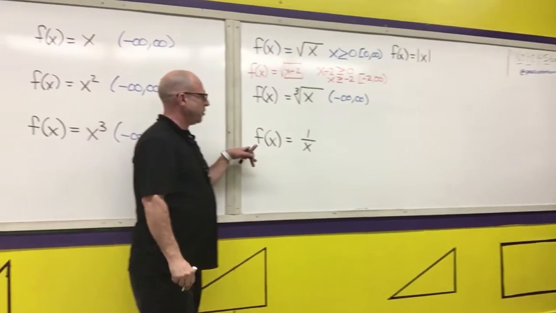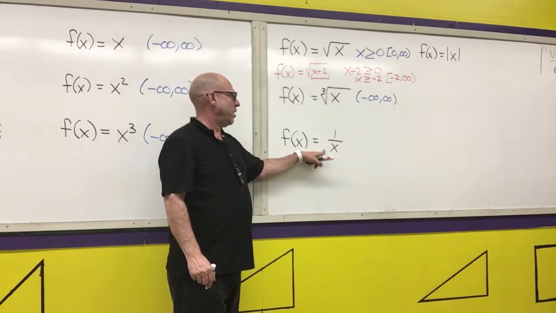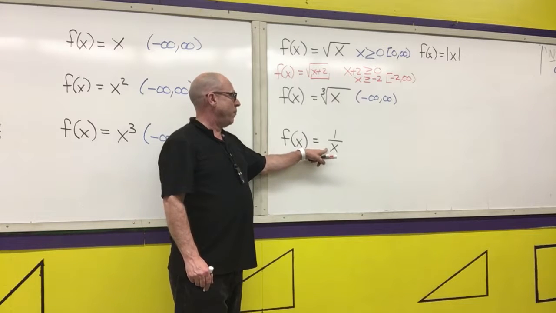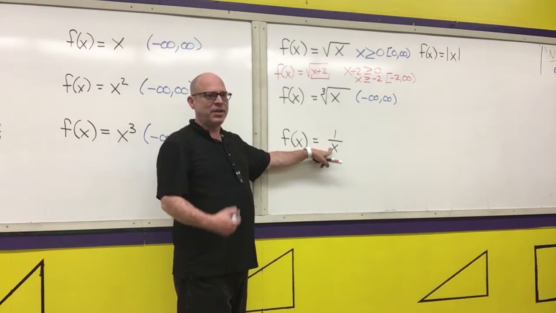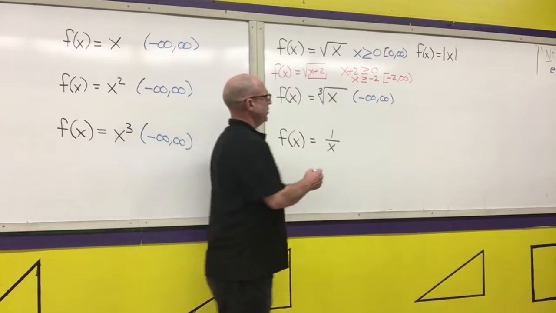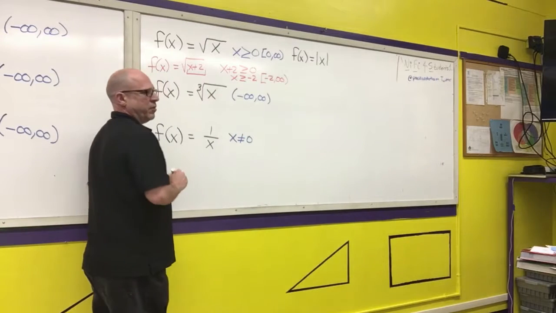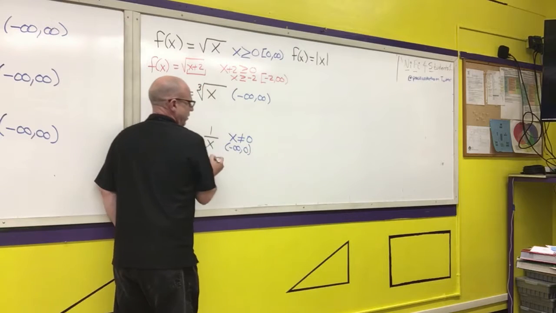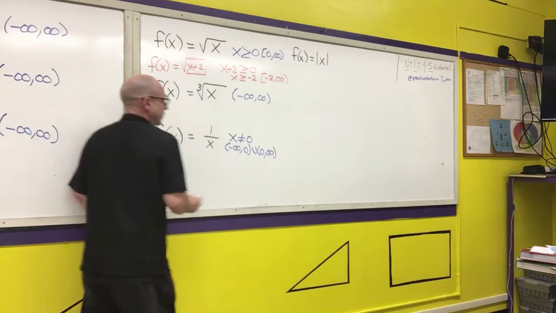For the next one, the reciprocal function, I need to ask myself, what numbers can I not put in for x? Well, if I put a 0 in for x, this function is undefined, so my domain is everything except for 0. And the way I think about finding the domain of related functions is I set the denominator not equal to 0 and solve that equation. So right now the domain is x is not equal to 0. The way we would write that in interval notation is from -infinity to 0, non-inclusive, unioned with 0 to positive infinity.